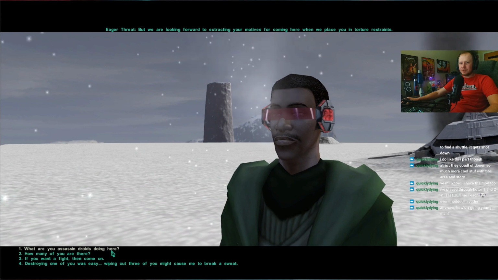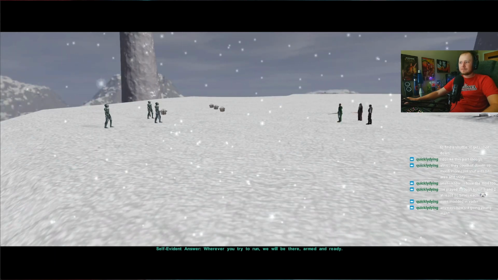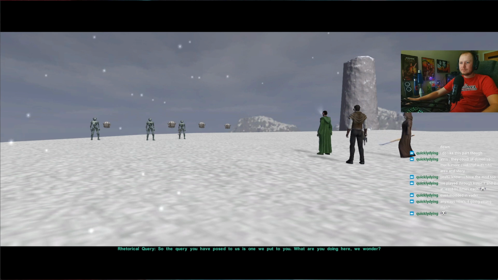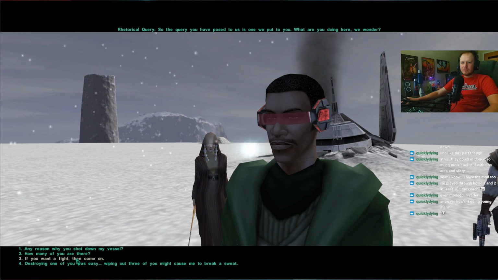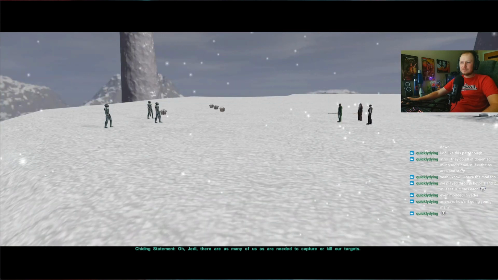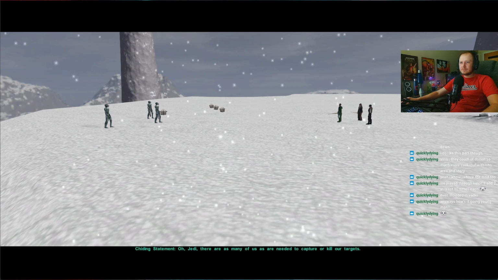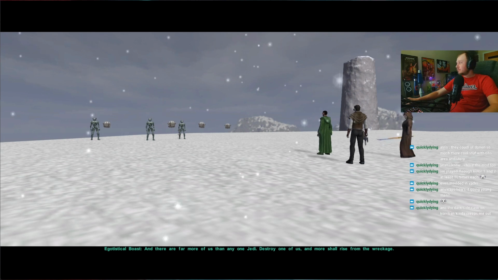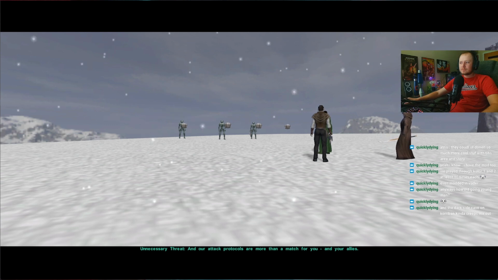What are you assassin droids doing here? Self-evident answer. Wherever you try to run, we will be there, armed and ready. Rhetorical query. So the query you have posed to us is one we put to you. What are you doing here, we wonder? How many of you are there? Chiding statement. Oh, Jedi. There are as many of us as are needed to capture or kill our targets. Egotistical boast. And there are far more of us than any one Jedi. Destroy one of us, and more shall rise from the wreckage. Unnecessary threat. And our attack protocols are more than a match for you and your allies.